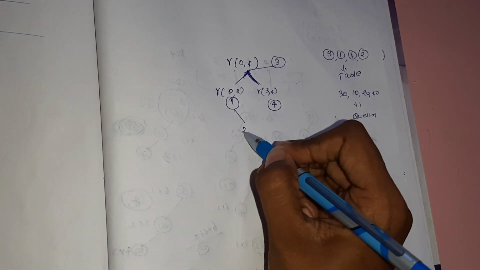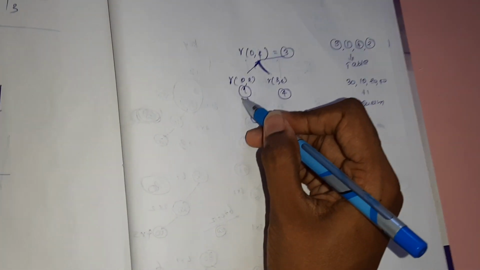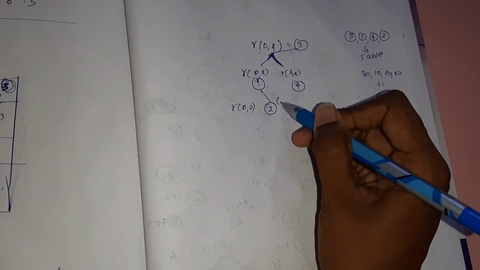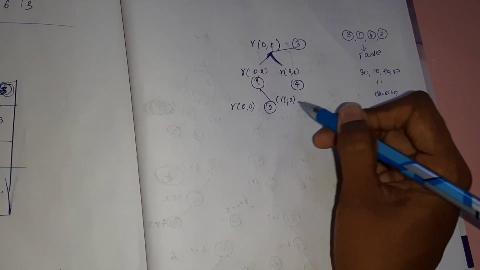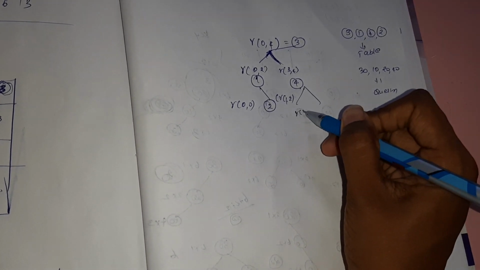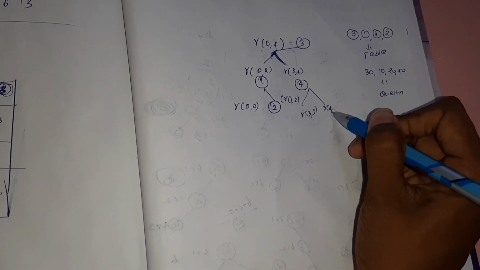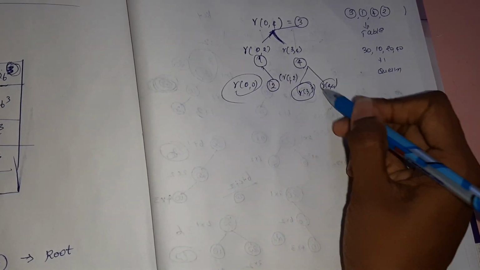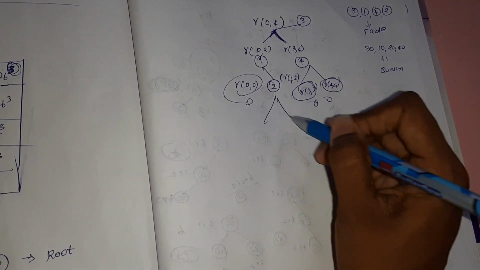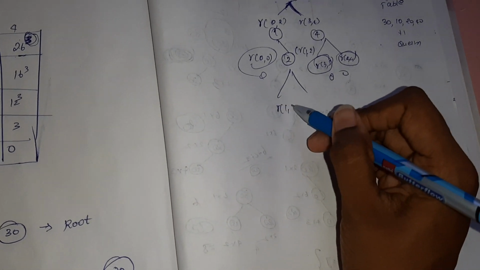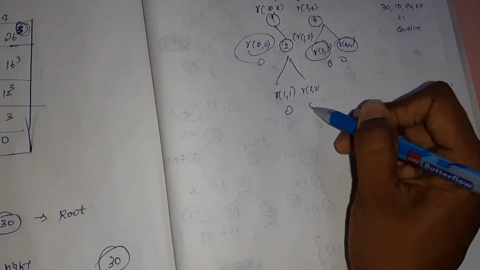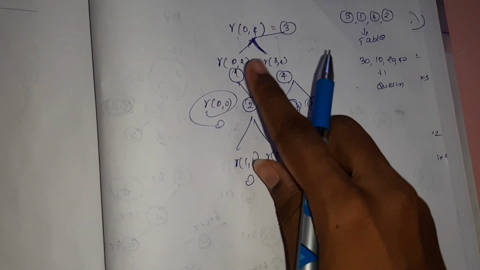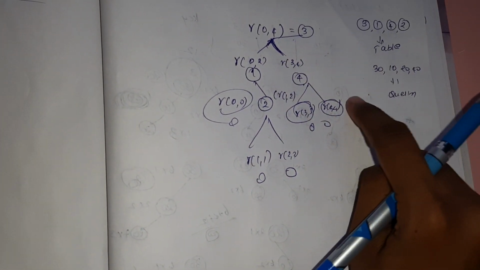Okay, next we are getting here 2 because we can write this as r of 0, 0, and this one we can write as r of 1 comma 2. Here the same procedure, r of 3 comma 3, then r of 4 comma 4. Anyway this one will be 0 0 0. For this we can write r of 1 comma 1, r of 2 comma 2. This also 0, this also 0, because diagonals are always 0. So now we can compare what is the value of 3 with the help of your question.